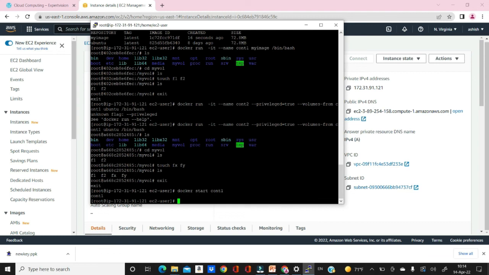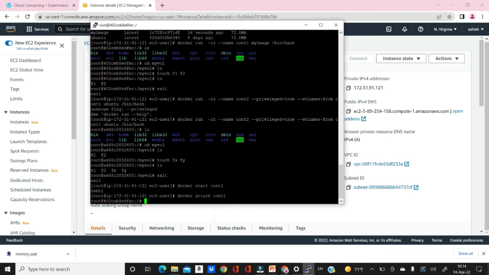So now you have moved to the container 1, and now you can just look at the content of this container. So you can put the ls command. If you write the list command and enter, then you can see all the directories are visible here along with my volume directory.